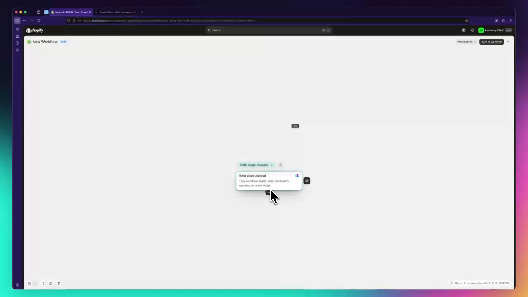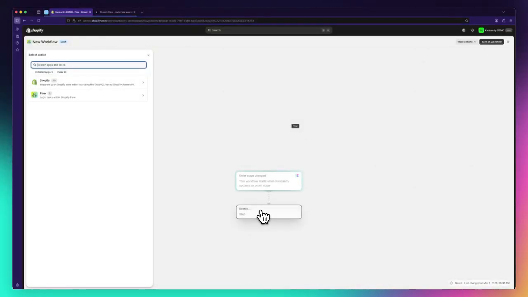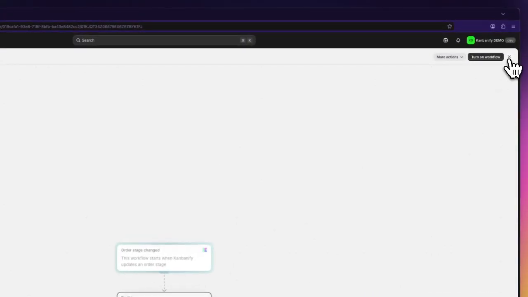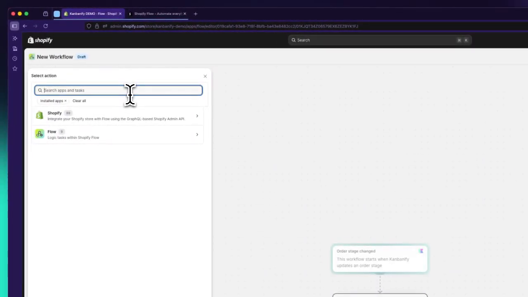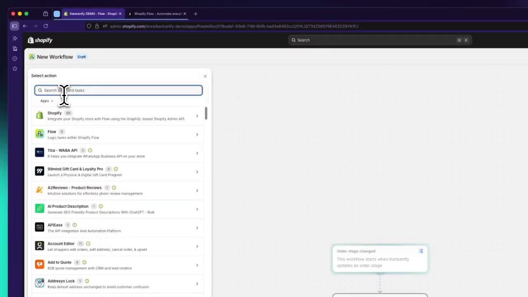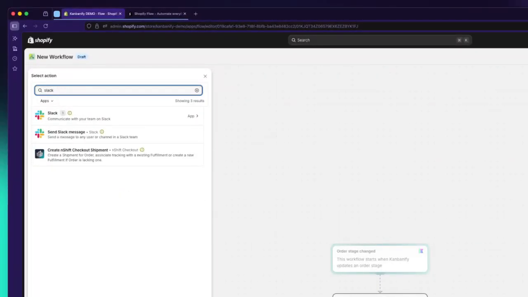But essentially from here, you can then either create a condition or trigger an action. In this case, what I wanted to show you is how to send a message via Slack. Now, this is the bit that is a little bit tricky because for whatever reason here, it's not possible to find the Slack app because it's not already installed. So you need to do it like this, and then you will have here the Slack app and the actual message action, that is the send Slack message.